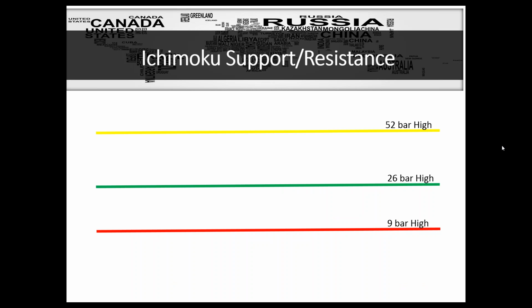Now, the key thing here, don't worry about the color codes. You don't need to memorize this at all, because I'm going to dumb this down even more. We're actually going to go back to kindergarten where all we're going to do is look for lines intersecting lines, and that's it. The whole idea of trading is to simplify trading so it can be executed as a normal daily routine without any complications, because all you're doing is trading the probabilities.